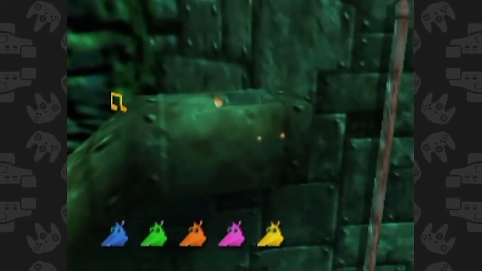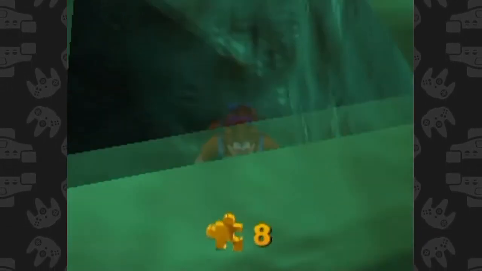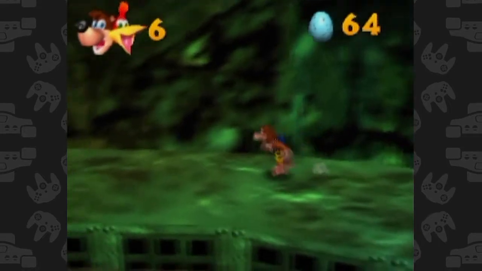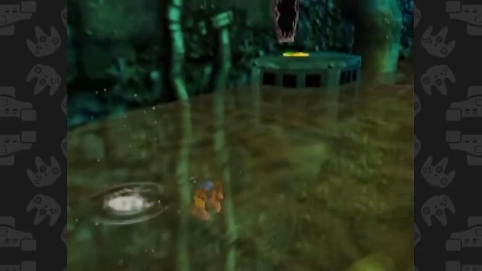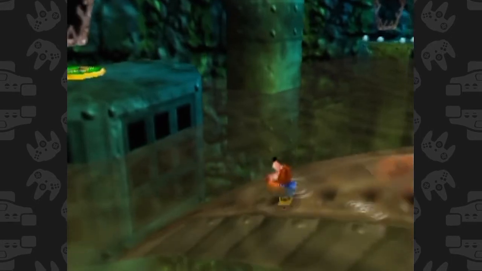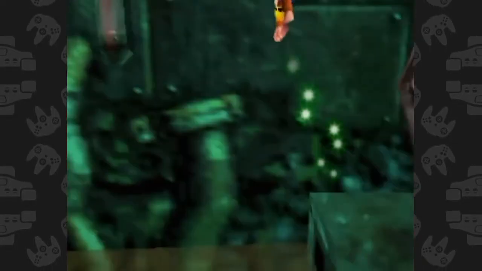Hey, we found all the jiggies, jinjos, jins. So let's just watch as you can barely see me. Alright, so I'm just gonna go down here because I think this is, yep, extra life. But we still need to go back and collect those music notes that were above. So we have 8 jiggies total, and now we just need to find 2 more. We're doing pretty good. We're keeping up at about the same pace as the other episodes.